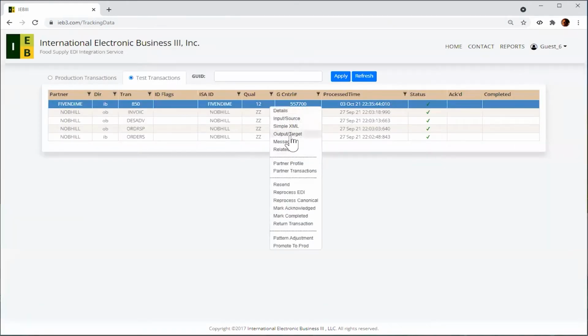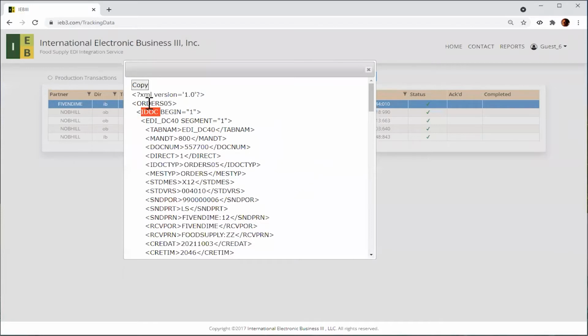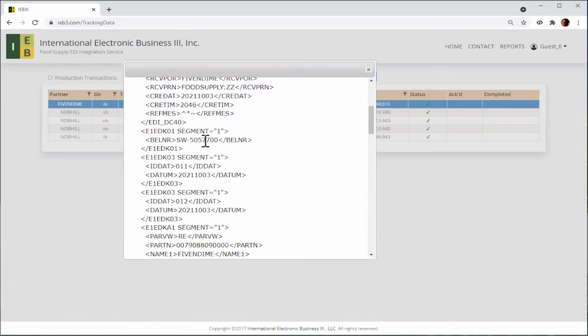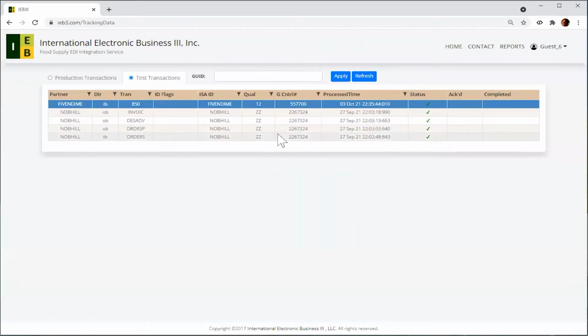You can look at the output. It's also an SAP IDOC. Okay, so we have an SAP IDOC. Here's the 505-770, so the purchase order. So we don't want to just add the order. Since this came in and the pattern keys were created automatically, and the canonical automatically converted it to IDOC, simple XML, or IDOC for their SAP system. So this is going to come in and automatically book with you. You don't have to do anything.